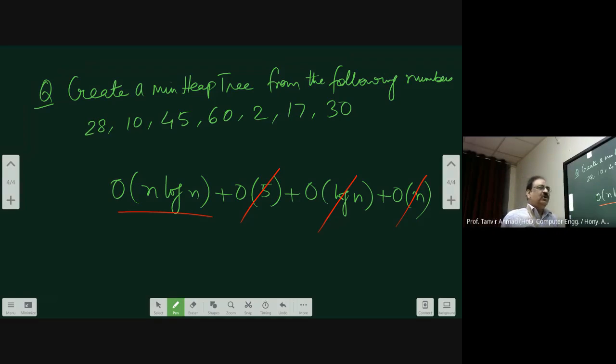बट व्हेन यू आर रिमूविंग इट, अगर मान लो कहीं पे यहाँ पे ऑर्डर ऑफ इसके बदले होता ऑर्डर ऑफ 10n, ऐसा होता, तो शुड नॉट इग्नोर दिस बिकॉज n is also a big value. Therefore, it is not to be ignored over there. Therefore, अगर कोई एल्गोरिथम है ऑर्डर ऑफ 1000n, इसके मतलब नहीं कि तुम 1000 हटा दो, because 1000 is a big number. You cannot directly ignore 1000n.